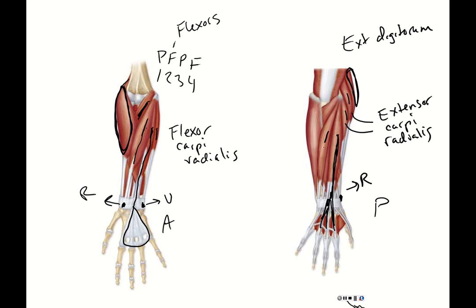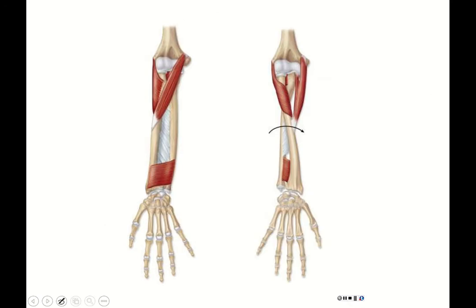Then over here, you have the extensor carpi ulnaris. Okay, because it ends right here again at the wrist. And I believe that is all the ones that you need to know for lab. Possibly you need to know some of these deep muscles. There's actually a ton of muscles in the arm and in the hand.